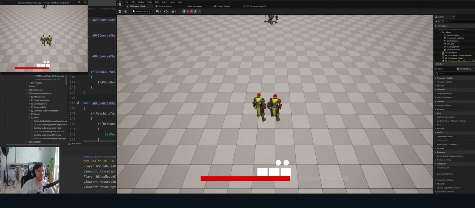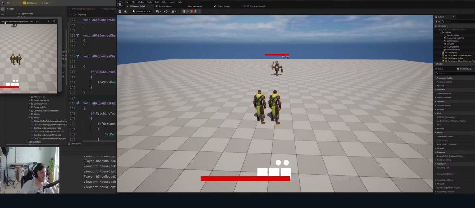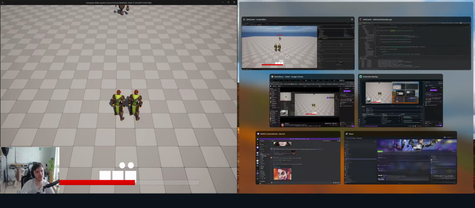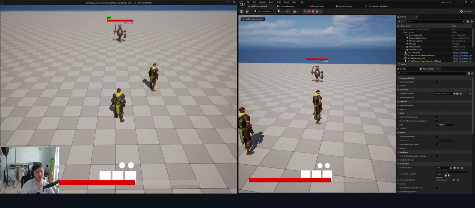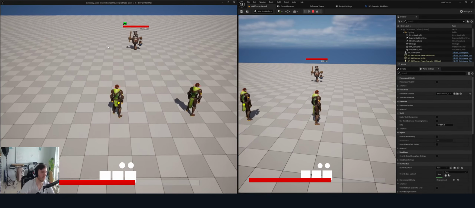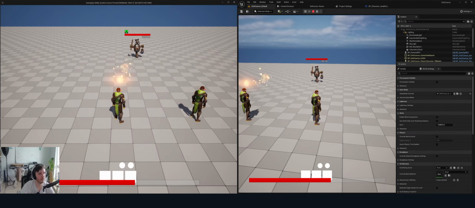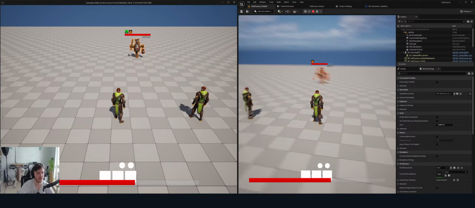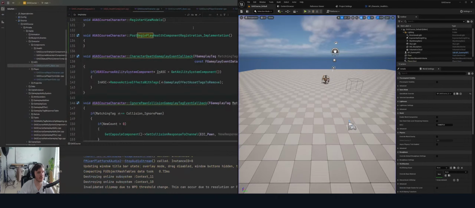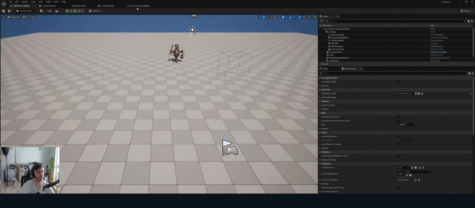That's fine. So yeah, right now I'm just trying to figure this out because I'm using view models to show health on everybody. And we're doing it on the dummy character as well as the player characters and stuff. You know, we have damage numbers and everything, and we're trying to get everything to reflect correctly here.